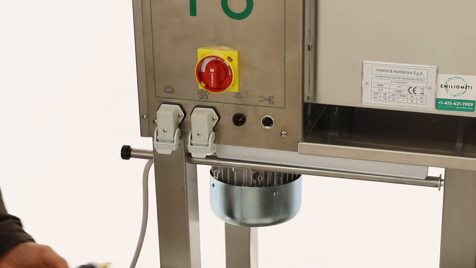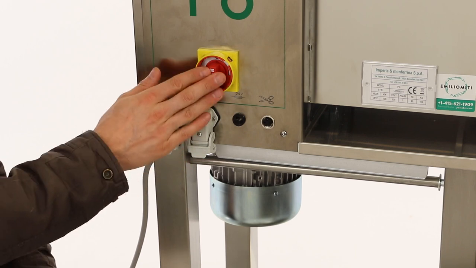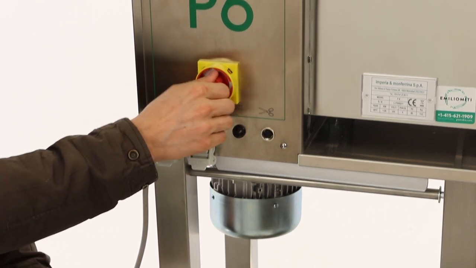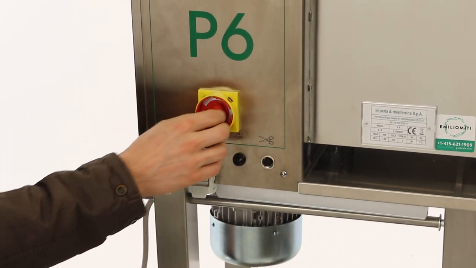I'm going to go over the basic functions of the machine and how to get started. Here is the on-off switch. In the zero position, the machine is off. In the one position, the machine is on and ready to run.